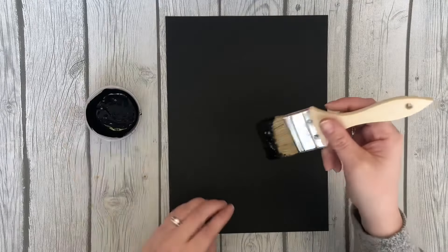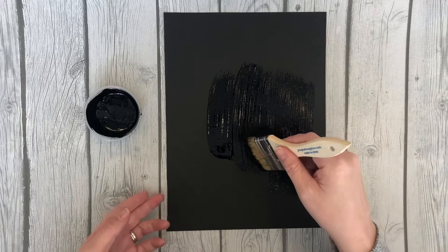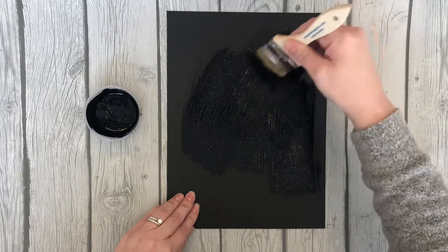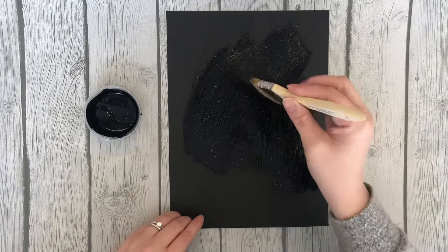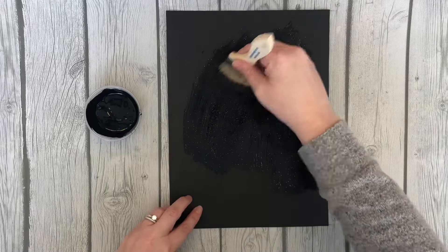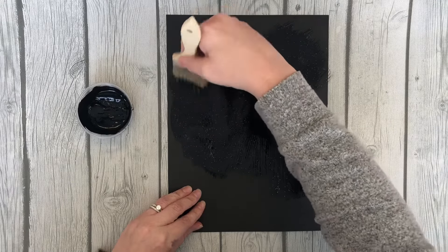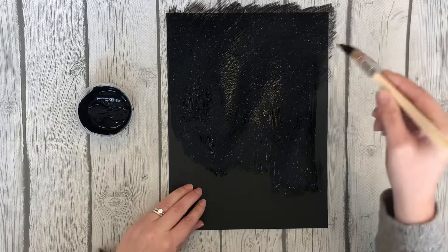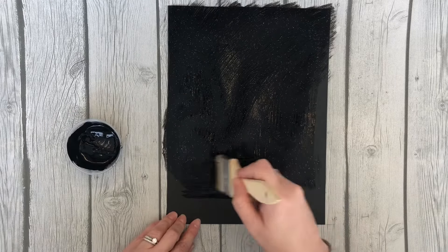Then I want you to paint your black sheet of paper. Make sure you're doing little strokes and you can hold it with one hand. I kind of pinch with my thumb and my pointy finger — instead of holding it like this, I want you to try to hold it as close to how you would a pencil for more control. I like to paint all the way to the edge because the cat face when you cut it out tomorrow will be all the way to the sides.